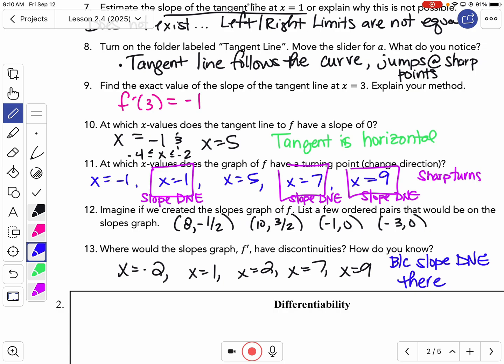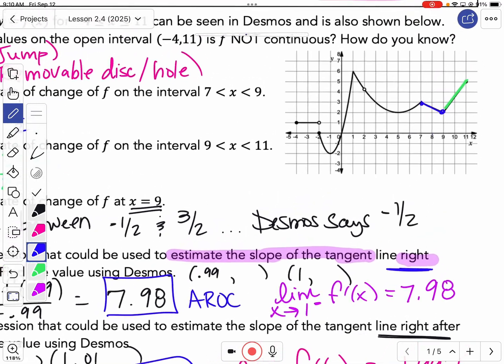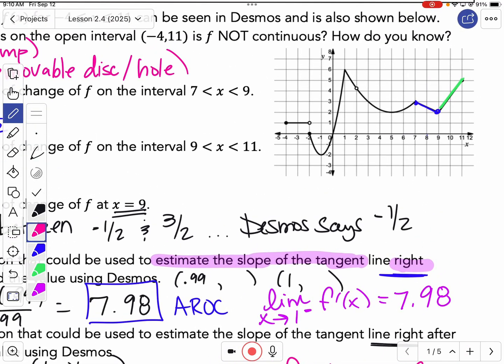So we could always have a slope of 0, but we can't have a slope that's undefined, okay? And so if you go back and look at that graph that we started with, we know that our slope graph was going to have discontinuities here, here, here, here, and here. What's happening in all those places? What's happening right here on the original picture? There is a jump discontinuity. So a jump discontinuity means no derivative.